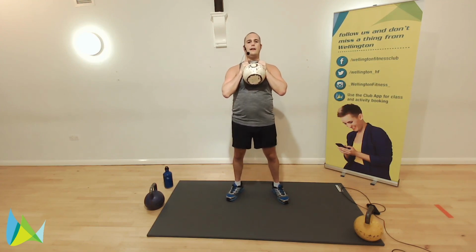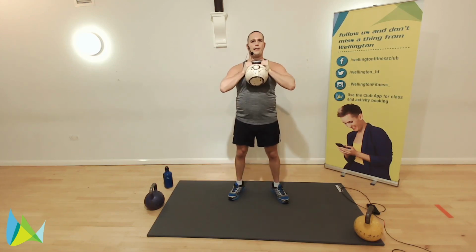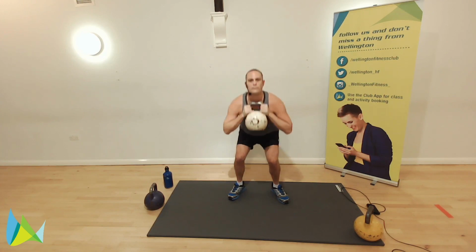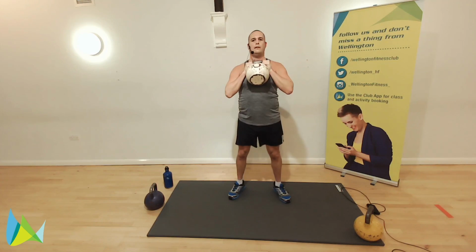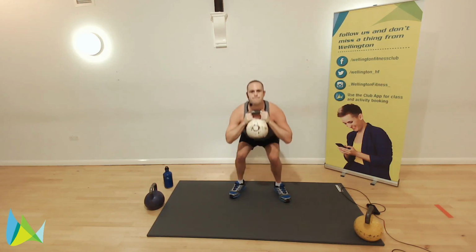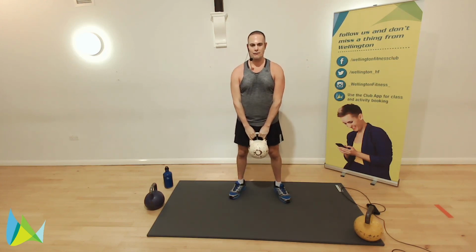Set of squats. Here we go. Squeeze this bell together. Squeeze it together. Squeeze it up. Working your biceps. One more. Oh, putting it down. Do everything in reverse.